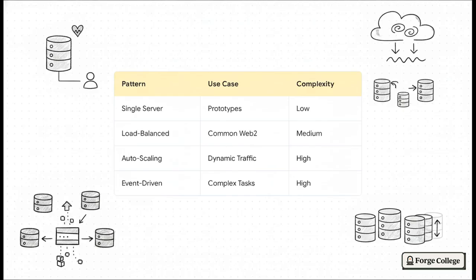As your traffic gets unpredictable, you'll probably move to auto-scaling groups with managed cloud services. And for the ultimate, heavy-duty hybrid apps, like processing thousands of complex blockchain broadcasts, you evolve to event-driven microservices, communicating via highly durable message queues. The operational complexity is high, sure, but the resilience is totally unmatched.